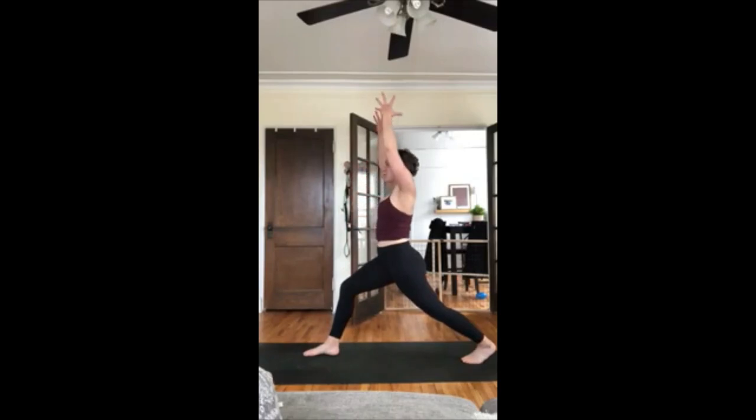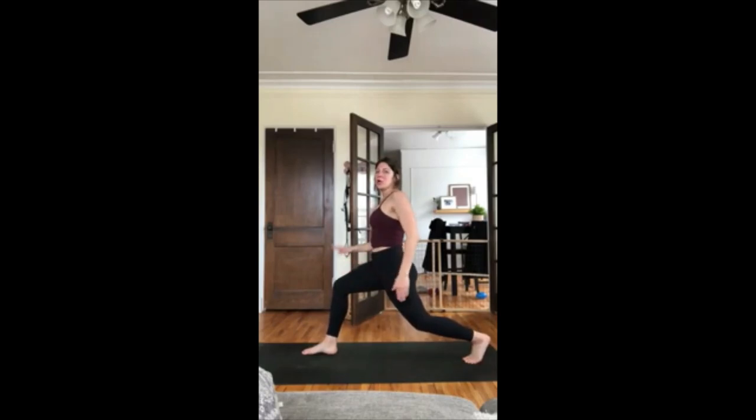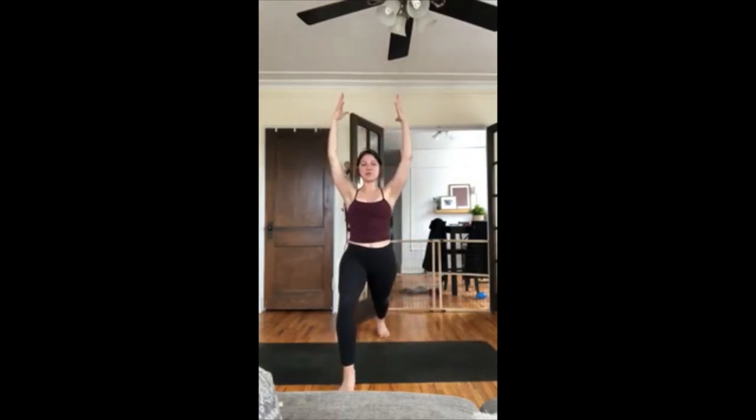Reach your arms up, and then just hold here and breathe. So side view here, we'll be here for a second. So your right knee, your front knee is over your front ankle. Push into your back foot. Great option here to bend your knee. Don't compromise the bend in your front knee. Turn your hips towards the front of your space. Relax your shoulders down your back. I'll do a frontal view. So all 10 toes forward, relax your shoulders down your back.